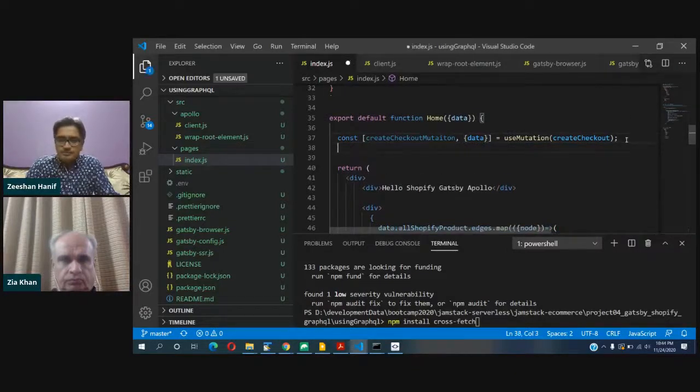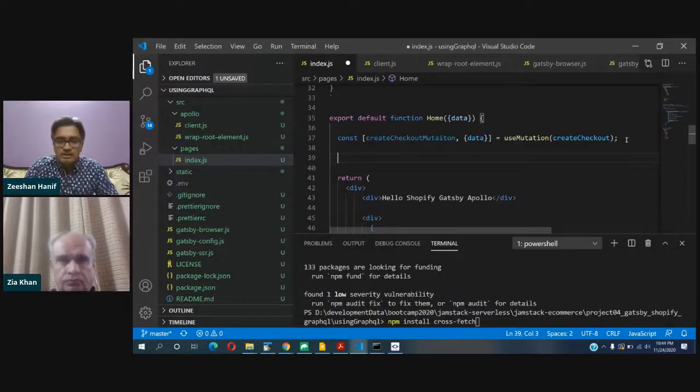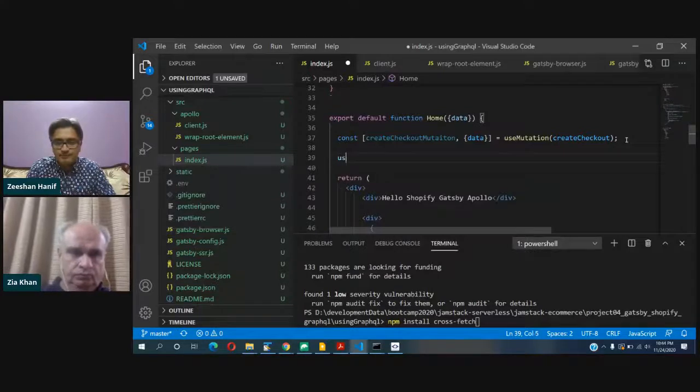And now as soon as the page loads, we need to create a checkout session. So I'll use useEffect, as we have already done in case of Buy SDK. It's connected, so that's why I'm referring to it every time, so that you can connect whenever you are working with either GraphQL or Buy SDK.